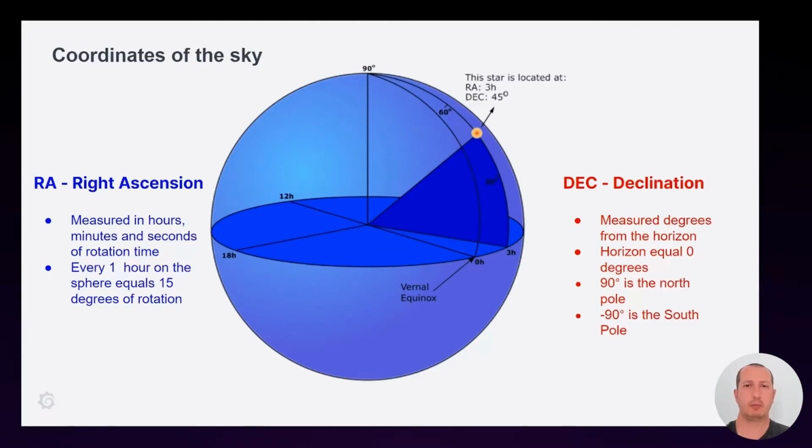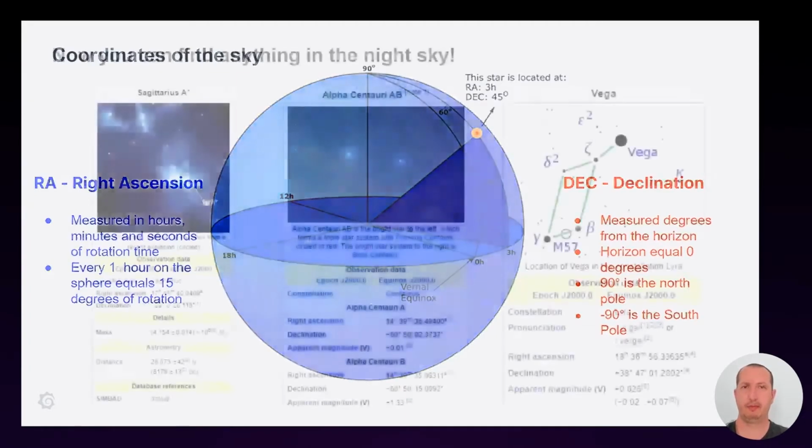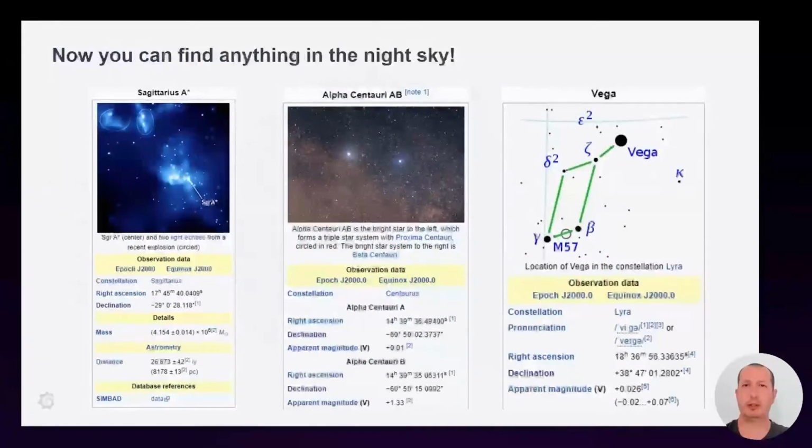It's a little tricky to explain, but imagine our star is at 3 hours of right ascension. This means that the object was 3 hours worth of rotation away from what was directly in front of you on March 21st. By using this coordinate system, we can now describe the position of every object in the night sky, be that a star, a galaxy, a nebula, even the moon or the sun. We can also calculate the exact path it'll track across the night sky as the Earth rotates, and we can use this exact location to our advantage, explained later on.